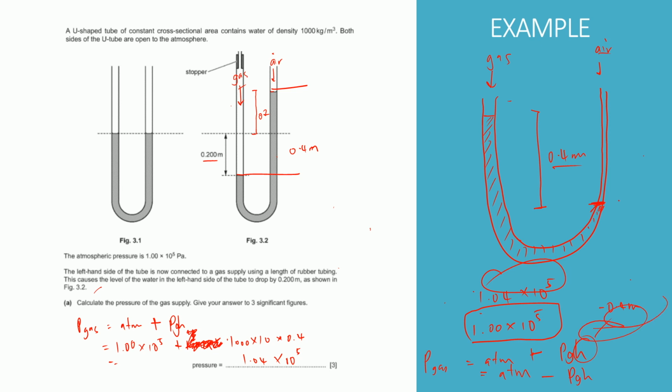Okay, so the thing I want to demonstrate is to make sure that you put the correct sign in front of the height when you do this calculation using this formula. Otherwise you might get the wrong answer. But also use your conceptual awareness, and when you arrive at an answer, make sure: do I know that the gas pressure is lower or higher than the air pressure just by looking at the liquid levels, and then go from there.